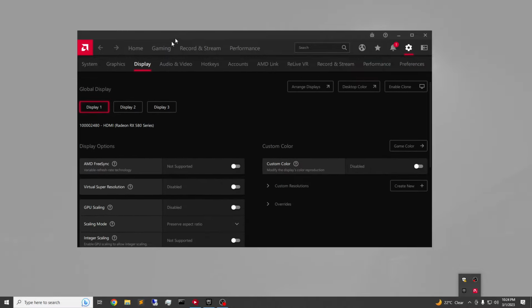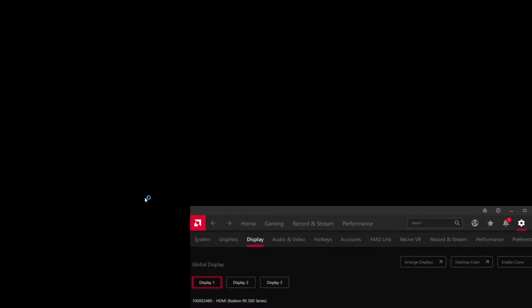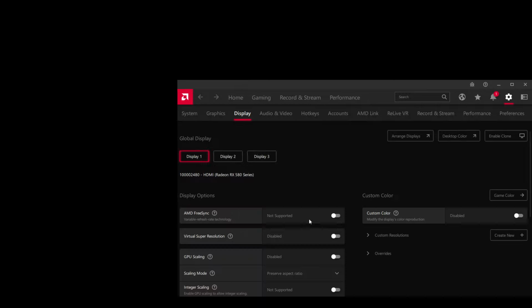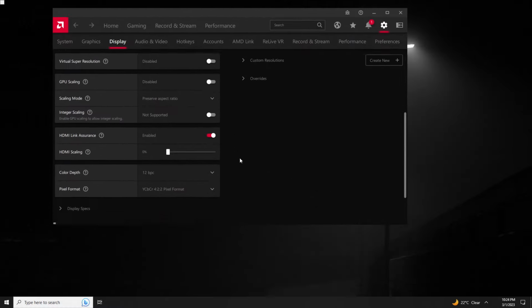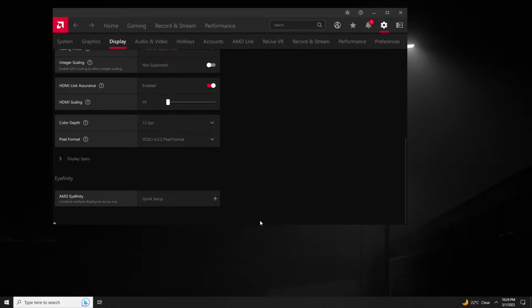I don't know what that is. This is in the background. I don't even know what I just opened. My computer's buggy. Okay, I guess it's just giving a little restart.